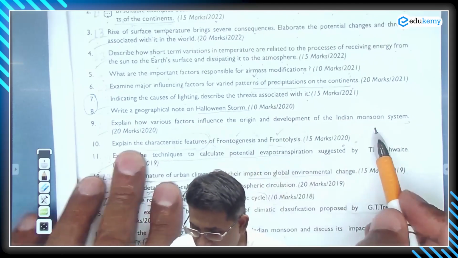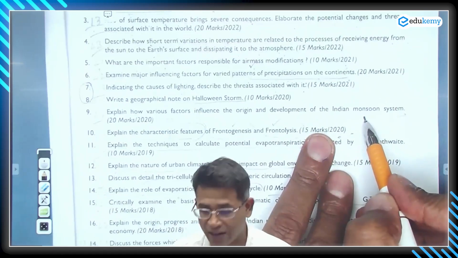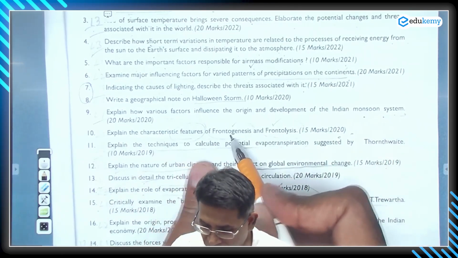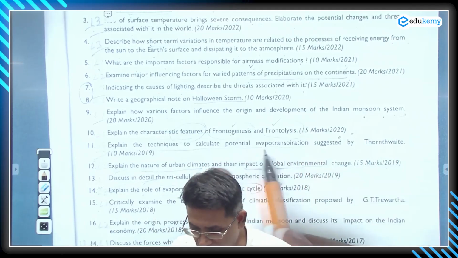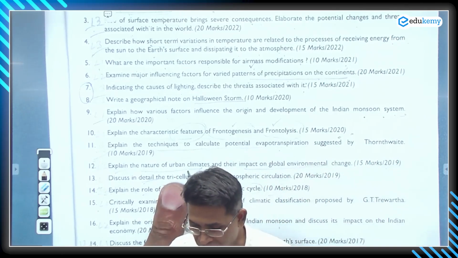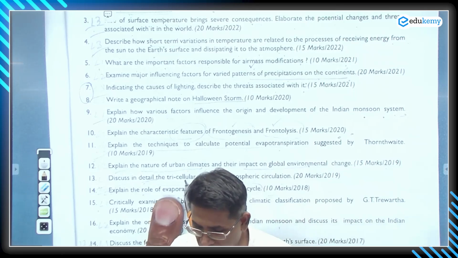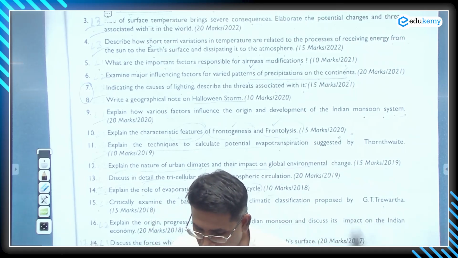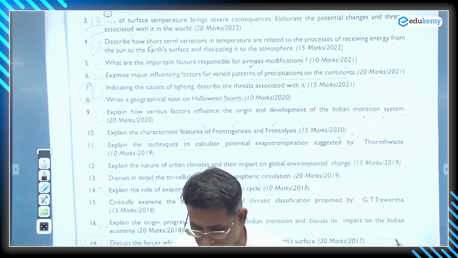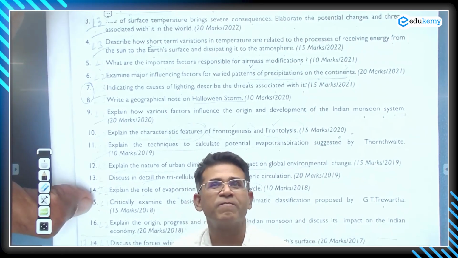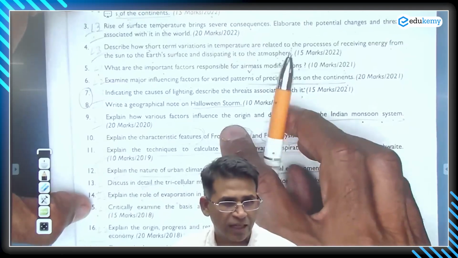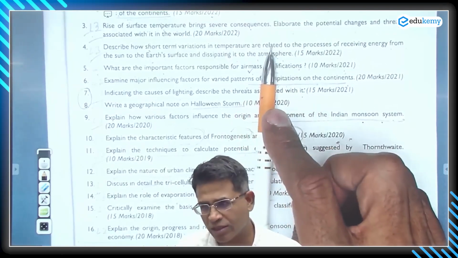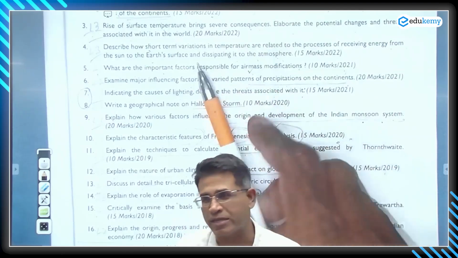Again, get back. एक सवाल पूछा है monsoons पे, okay, development of monsoon system, so paper 2 का apply करना है यहाँ पर. Again, frontogenesis, frontolysis, potential evapotranspiration, urban climate, model, Thornthwaite model, hydrological cycle again, okay. So 2000 आप अगर 18 से देखते हैं, the question is this range. Last 4-5 years में, the questions are all around climate change, some new terms, cyclones, air masses, precipitation.